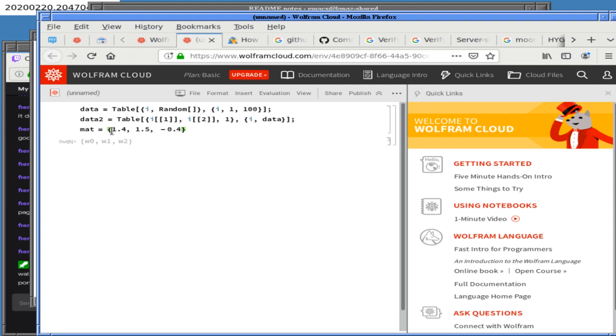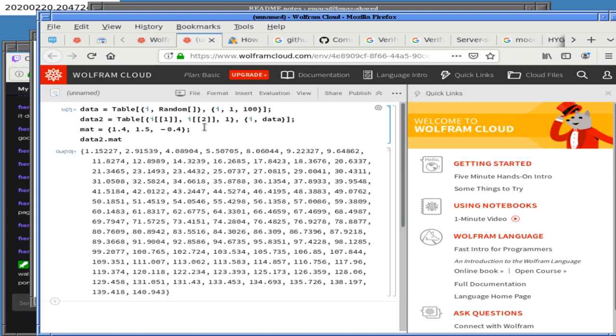Now we need to calculate data 2 times mat. Okay, I can do that. So maybe each row of x is multiplied with each weight. Let's see what this does. It should actually give us a value, which is pretty boring. Well, you're the one who said I could do this example. Bam! And now we put this into our sigmoid function. I hope I'm not making anything wrong. Okay, 1 second here now.